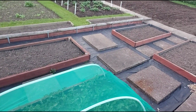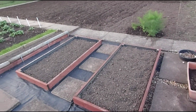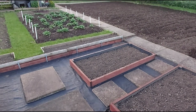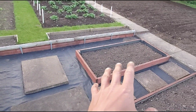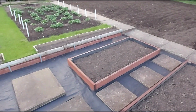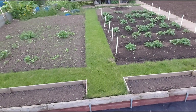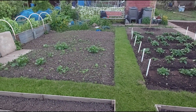As for this middle section, I haven't got nothing in, but what I'm going to do, if I'm not too late, because I feel like I'm just not going to get anything in this year because of the time of year it is, and I feel like I'm a bit too late to do a lot of seedlings and stuff. So yeah, but these beds, I do want to put some peas in the pods and just a couple of rows in each, and then beetroot or something. But like I say, if anyone can recommend whether I'm too far behind to sow seeds now, if not, what can I sow now, let me know in the comments, that'd be appreciated.